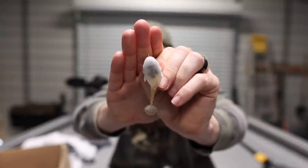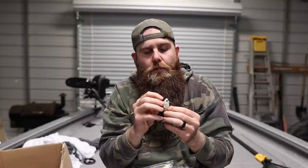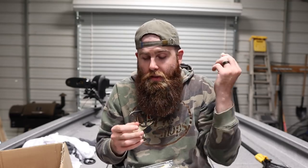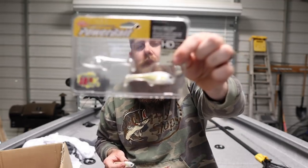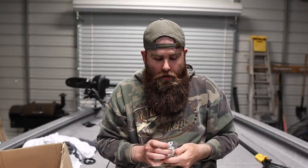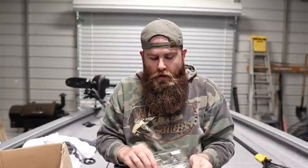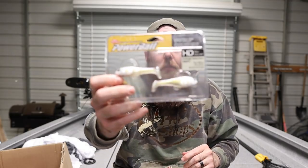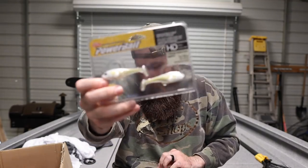Another cool feature — on the chin of the bait there's a little exposed piece of plastic with a rattle in it. As this thing bumps across the bottom, that rattle is going to be rattling inside. These are also infused with Power Bait scent, so it doesn't just smell like straight soft plastic — you get the infusion of Power Bait into these things. So you get design upgrades plus scent, which I'm a huge believer in now.